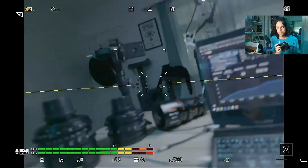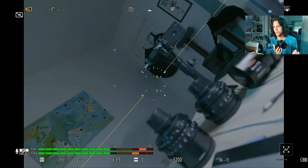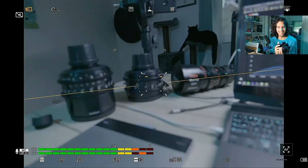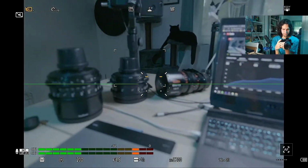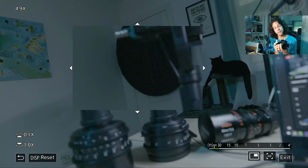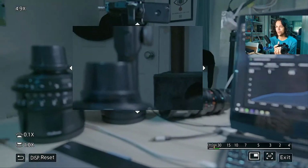Yeah, it's an L mount camera, and that's when I realized L mount is so much more expensive, I guess, than MFT and E mount. I'm gonna be shaking this camera a little bit, so I apologize, and I'm gonna switch modes, so I hope I don't kill this thing in the process. Here we go. Switched. Hey, Aram, good to see you again. And yeah, I would say I'm enjoying it quite a bit.